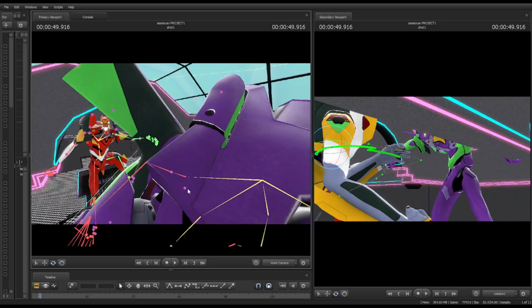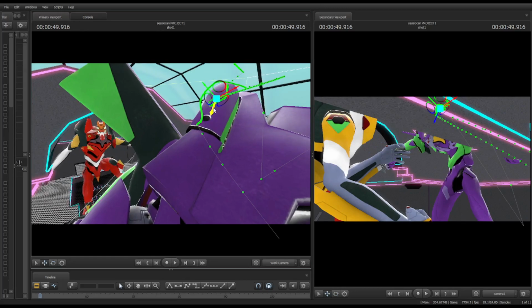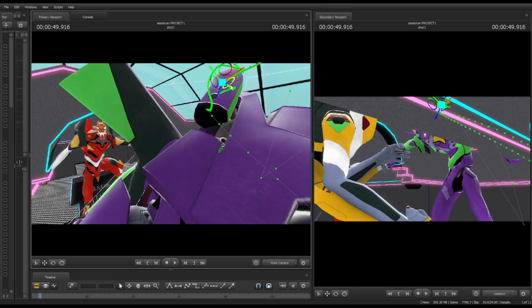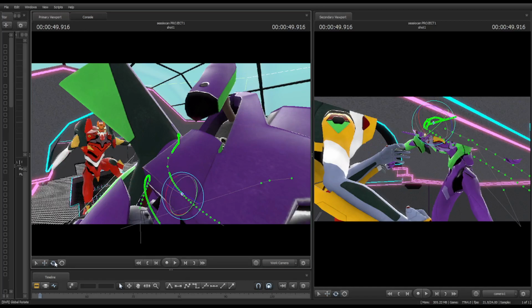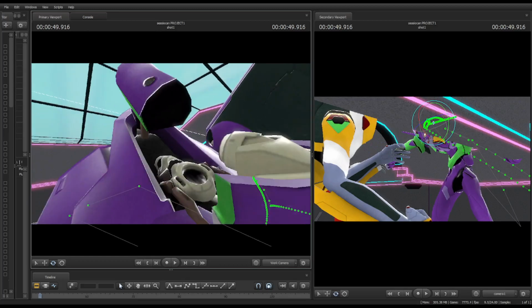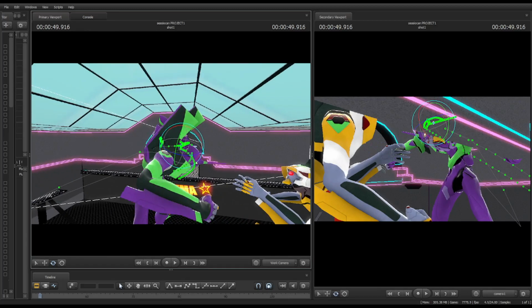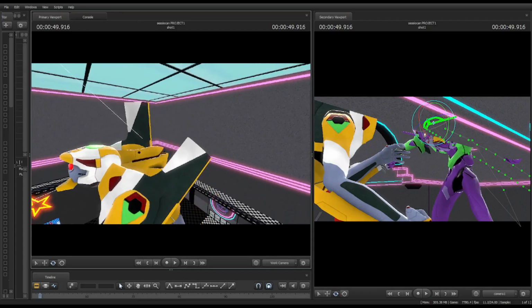Right here, you can see the plug driven. And right here, plug 2, I'm just gonna show. Right here, you have this hatch which slides back and up. Right here, second one. This one just swivels. That right there is where the entry plug is, and the entry plug houses the cockpit. So the Unit 1 has the cockpit equipment, the whole setup, but the rest of these barrels do not.